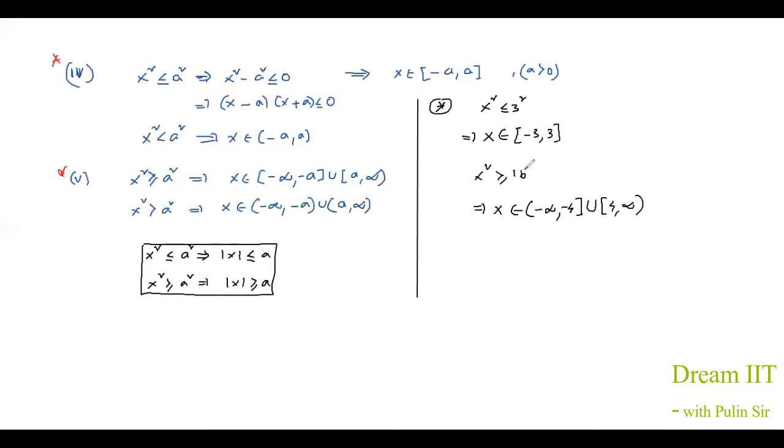But what foolishness some students usually do: when they get, suppose, x square less than or equal to 16, they directly take the square root and directly write x less than or equal to 4, which is absolutely a wrong thing, right? It is incorrect. So be very clear. In inequality, we do not have this defined or correct. So please make sure that you understand this particular part very clearly.